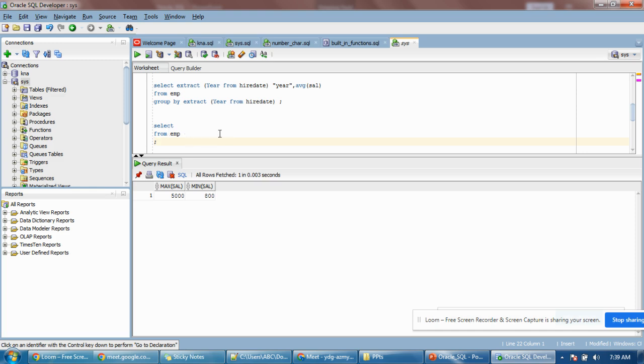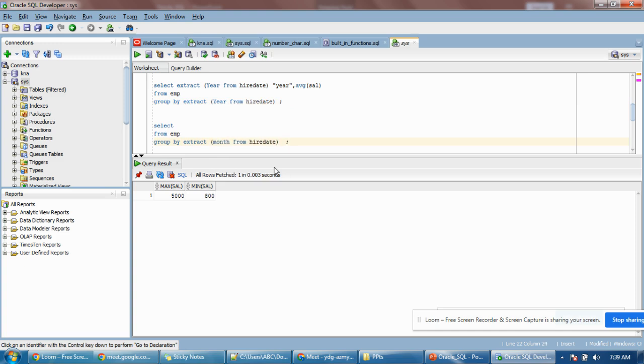Now tell me how I can get the monthly wise details based upon their joining date. Just now we have done it. First, you have to group by the month.